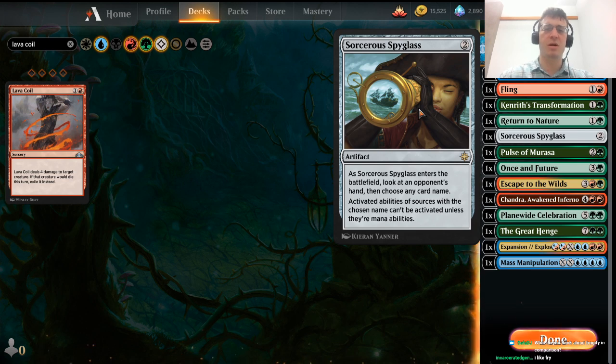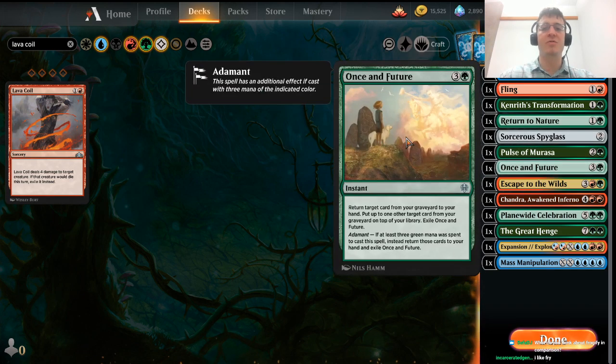Or something like one of these and one Karn, just because with Thrashing Brontodons in the main deck, it survives a lot less than it used to. But that's also one of the reasons you have Once Upon a Time, because you can just loop it back to your hand pretty easily.